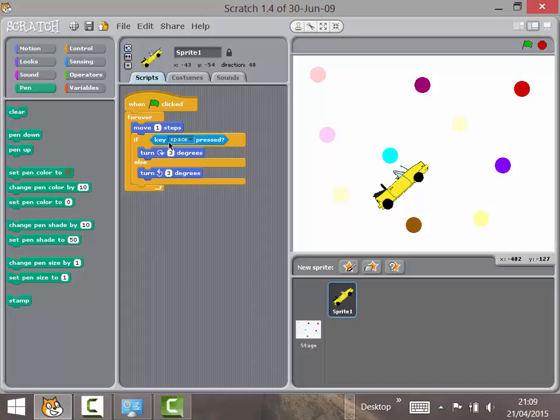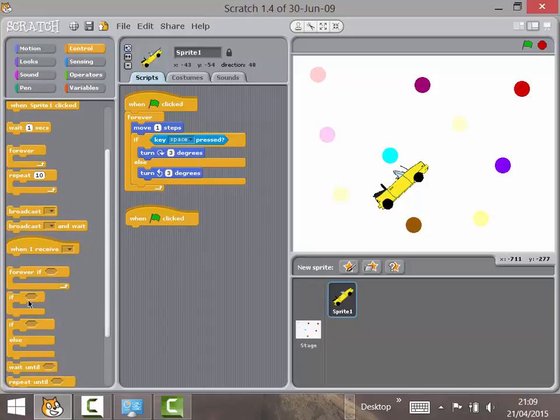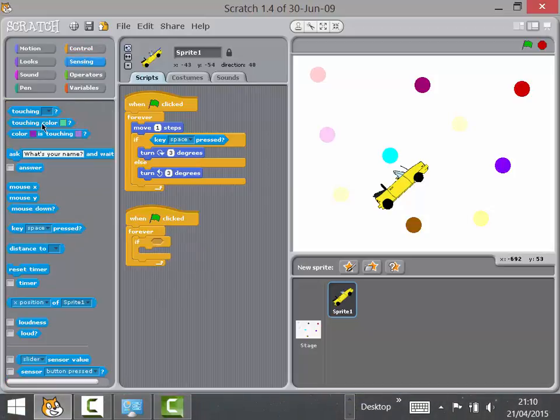And what we're going to do here is make a separate block for this. We're going to come down and choose a single if. Because we want it to be checked over and over again, we're going to put it inside a forever loop, and we're going to use one of our touching colour ones, and we're going to choose a colour from our background.